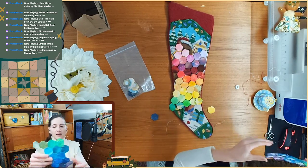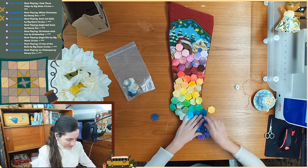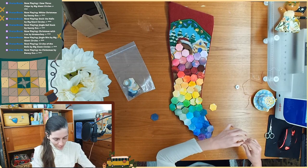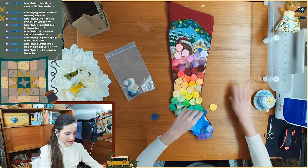Alright, so there we go. Now we have our 3, 3, 3, 4, and 4. And again, this is just kind of how it happens to be. I'm not using a pattern. I'm just using this cute needlepoint stocking that's here on the table with the little bear. It's cute. As my pattern.